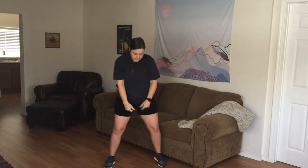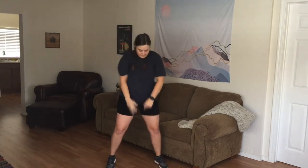We're going to learn a short sequence starting here with a simple march, then try it out at a faster pace in the next section. With quick feet, tickle the sky, then tickle the earth. Tap, tap, tickle, tickle.